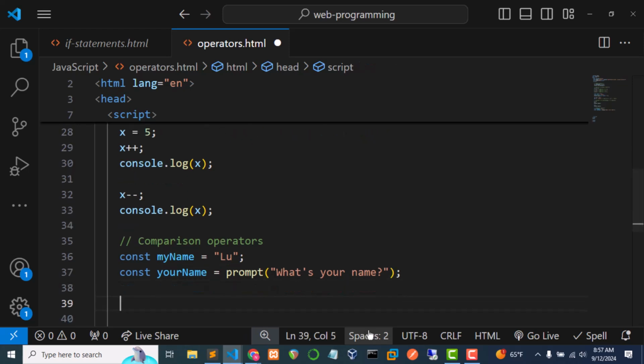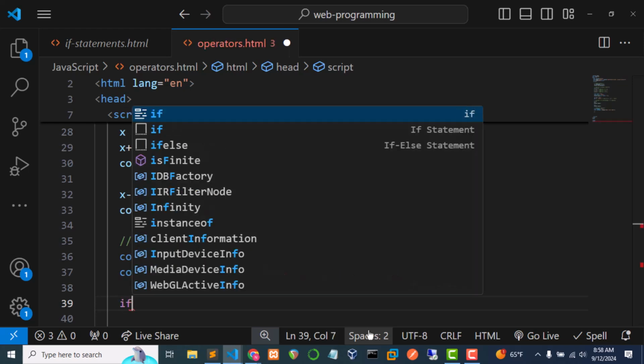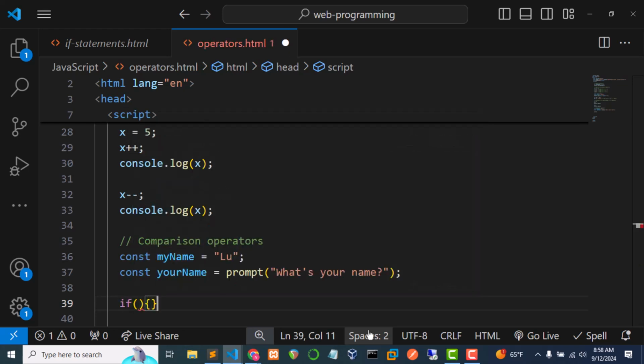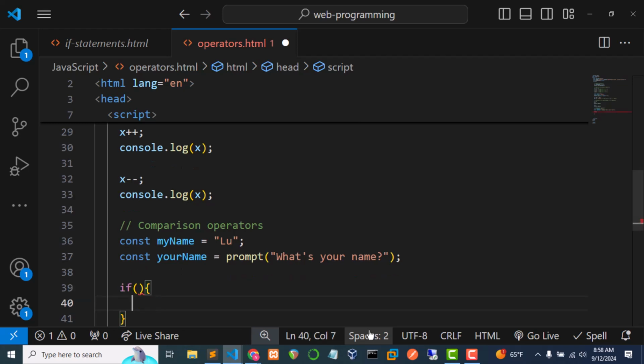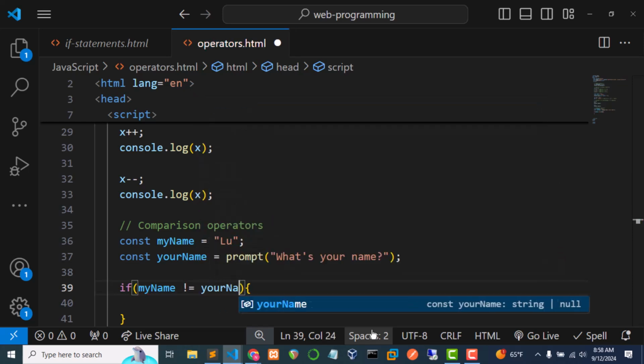And now we'll use the inequality operator right here. So we can go if parentheses, curly braces. Remember, I like to set the table for my if statements, which means I get the syntax in place first. So I type in the keyword if, then a parentheses, curly braces. And then the next thing I do is I split them curlies is what I say. And now I've set up the syntax for my if statement, and we're ready to fill in the details. So I'll go inside the parentheses there. And I want to check and see if my name is not equal to your name. Then we know that we don't have the same name.